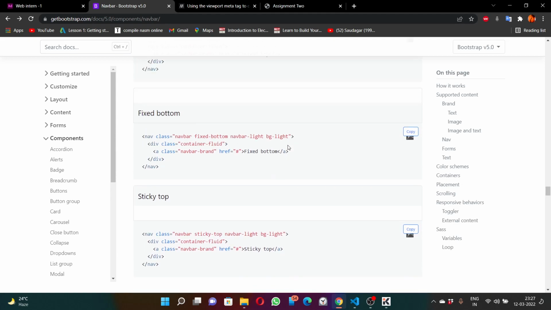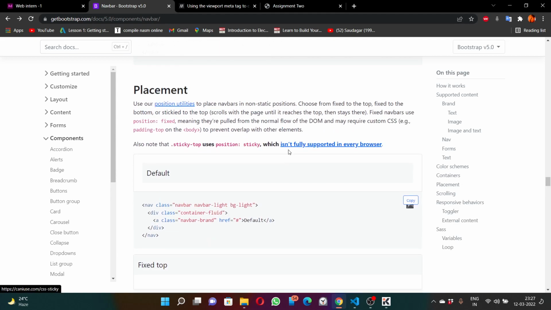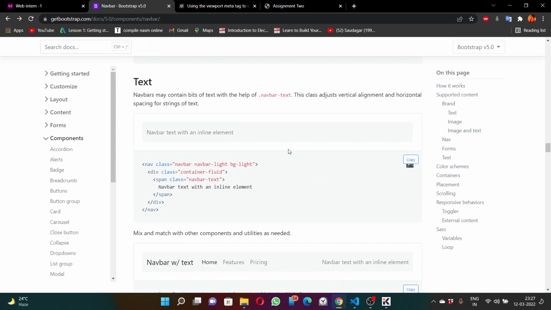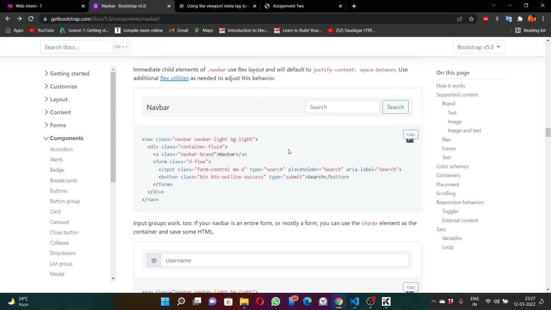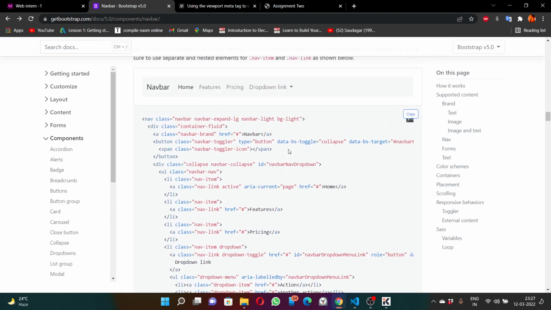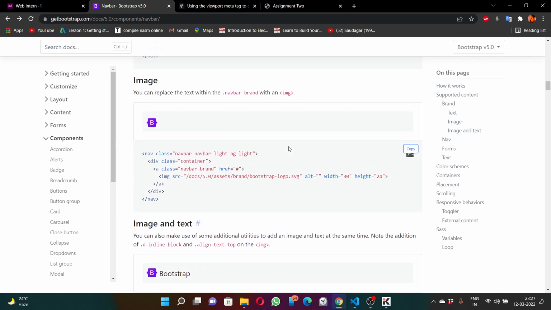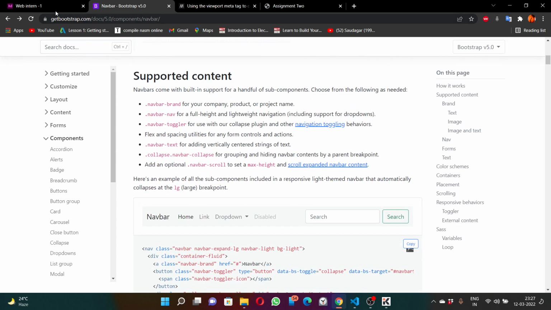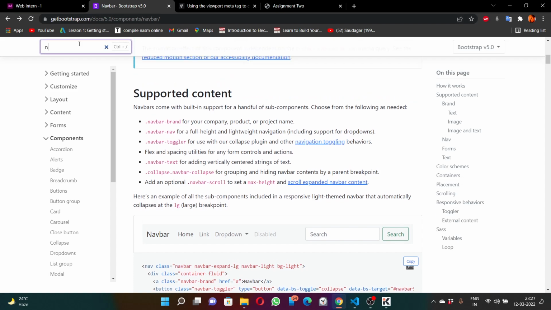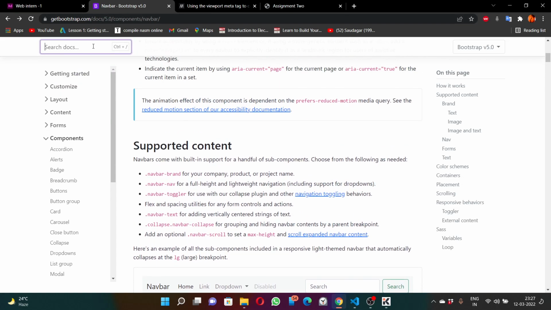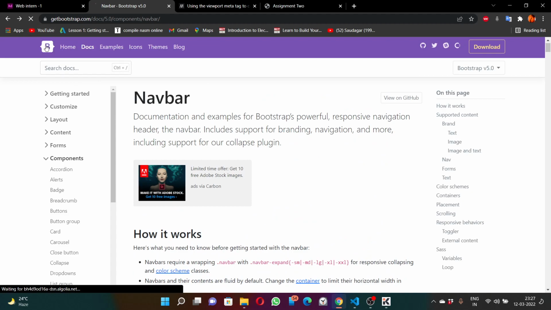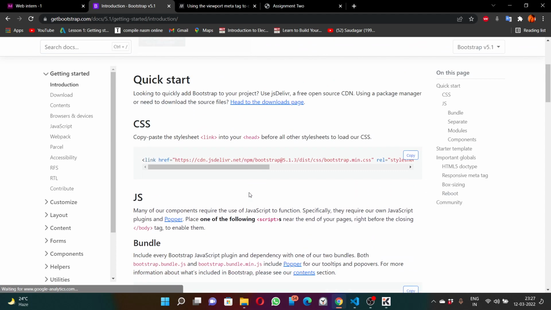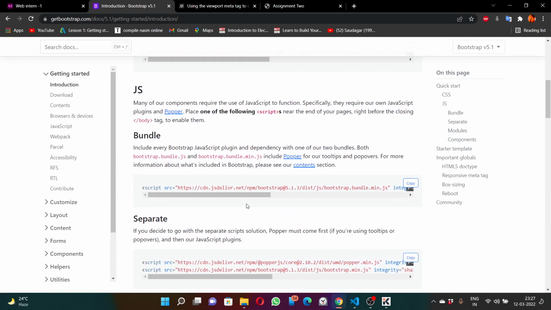So I would like to show you something. It is mentioned here. How can we add JavaScript? To access it, go to the search bar, click on the Bootstrap logo name, and go to Get Started.